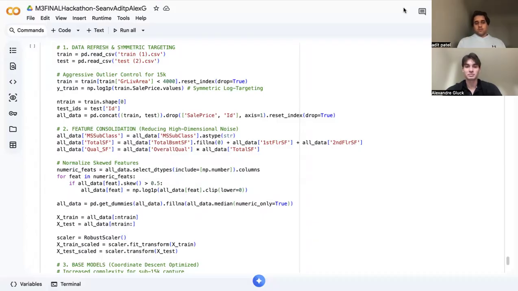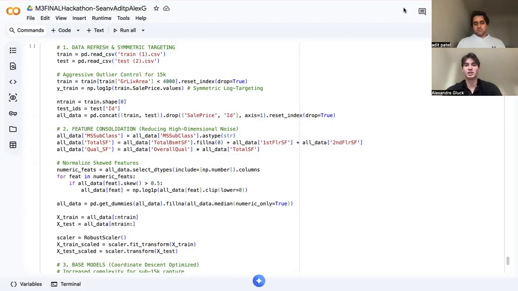After we reset, we faced the over-pruning trap, where we tried to be aggressive by removing 15 outliers, but our score ended up dropping to 18,248. This was a turning point where we realized we were increasing the model's bias and losing the signal we needed to generalize. After this, we eventually shifted to surgical pruning, removing only the two extreme outliers with GrLivArea greater than 4,000 square feet.